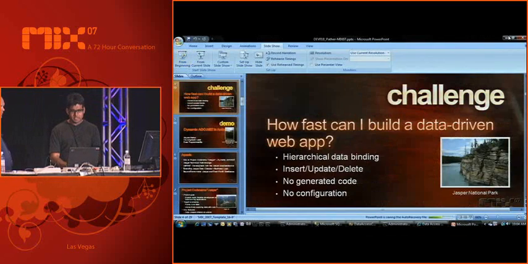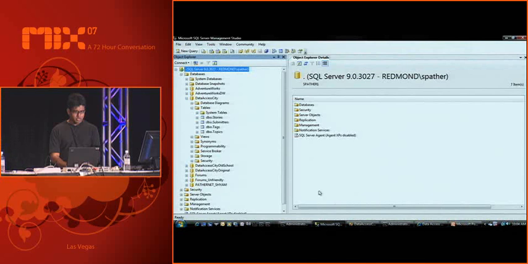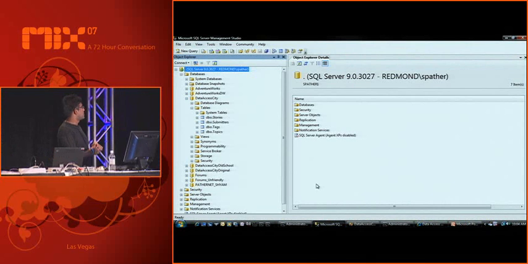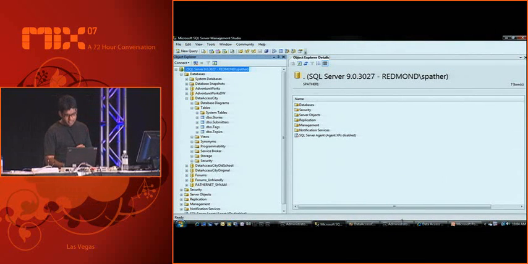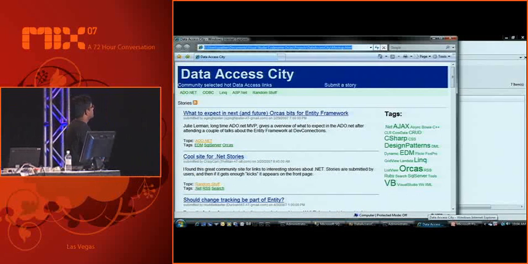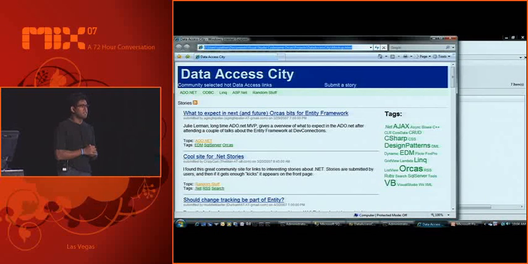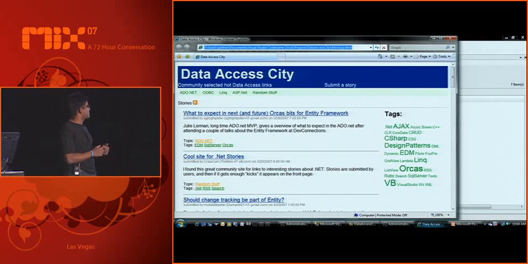So I'm going to switch out of my slides. Actually, before I show you the database, I'm going to show you a mock-up of the application itself. So here's the application we're going to build. It's a sort of community news site, a place where people can go and post stories about data access, tag them, and then have other people come look at them and share that information.